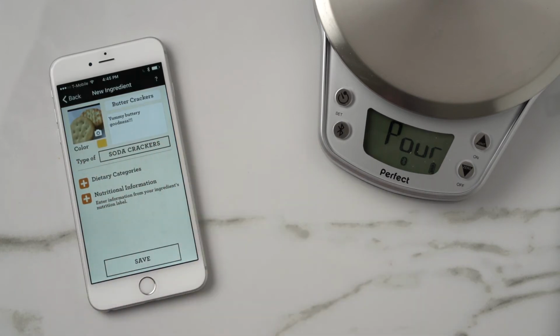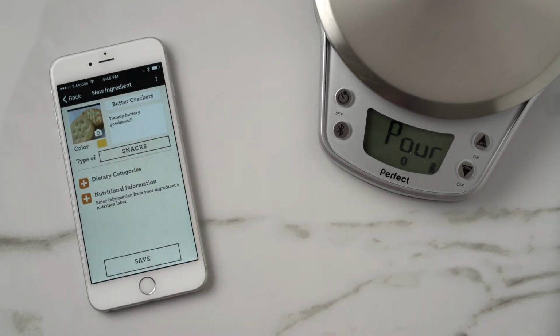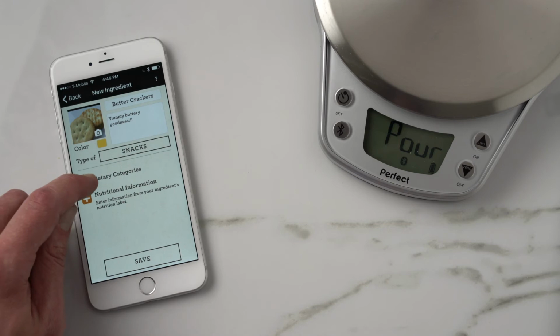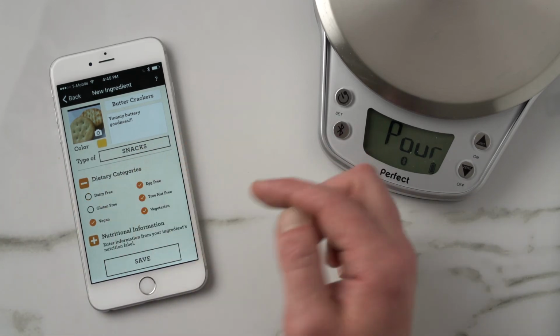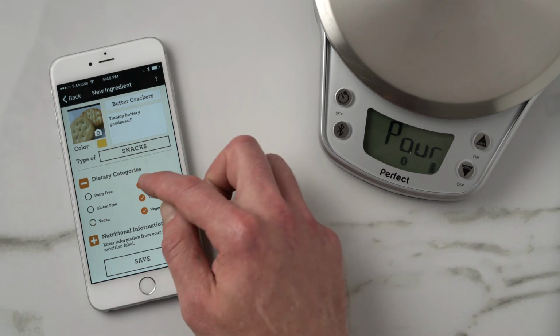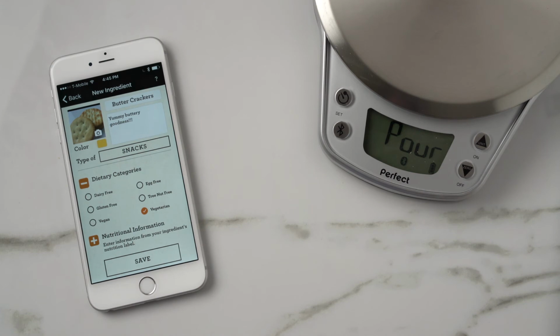Now I'm going to find a category for it because butter cracker is on a soda cracker. So I can do this. We'll just call it snacks. That works for me. Next thing you can do if you want, let's see your dietary categories, so you can use that feature. They're not dairy-free, they're not vegan, they might be egg-free, but they're probably not tree nut-free because everything's processed in plants these days, who knows.